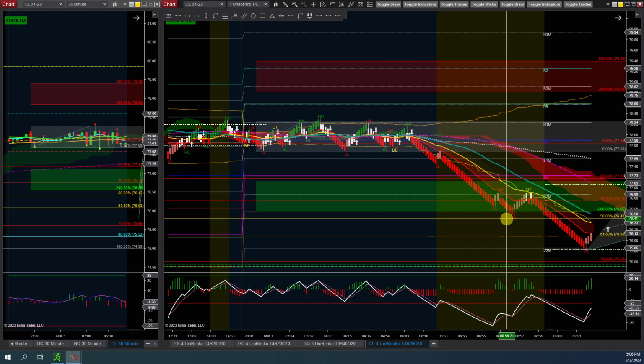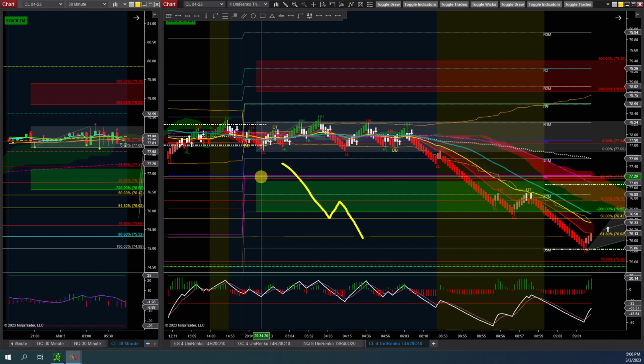Now, what do we do from here? That's a good question. Remember that we do have a trend reversal breakout, which should look like this. You're doing lower highs and lower lows, and then you get a lower high, and then you get a higher low, and then you're looking for a break of that level here for a trend reversal. So let's see if that's something we can see there.